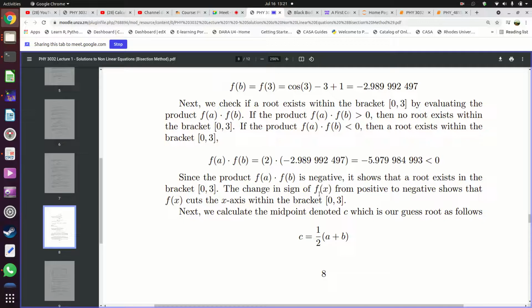Luckily, since it's now easier to make graphs, like you have seen in your exam and also in your test, we're going to provide you a graph of the function which you're supposed to be working out, so that you are convinced that there is actually a solution, and we want you to find what the solution is. Okay. So now that we have convinced ourselves that the solution exists between 0 and 3, the next thing we have to do is to find the root. And we do this by guessing.